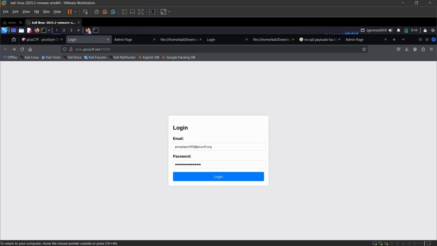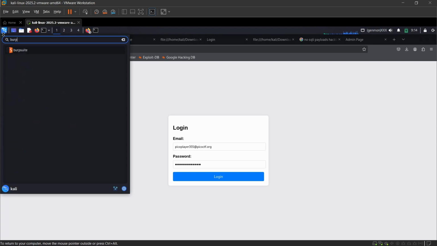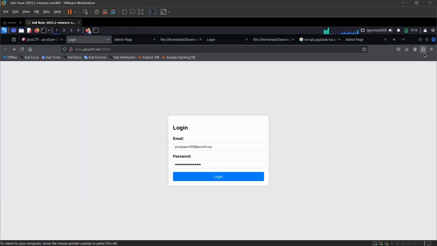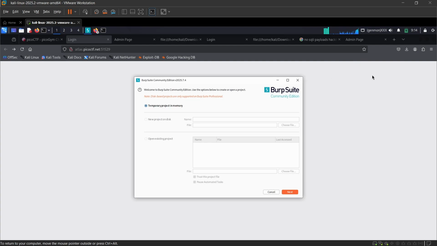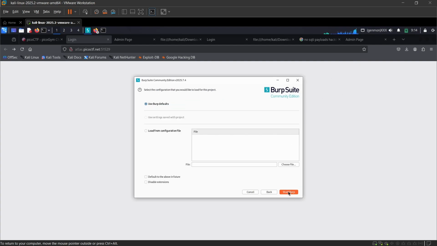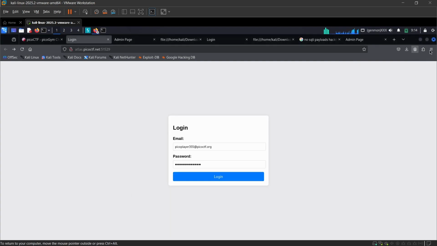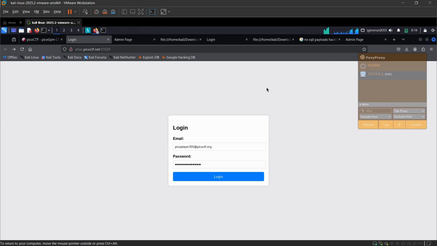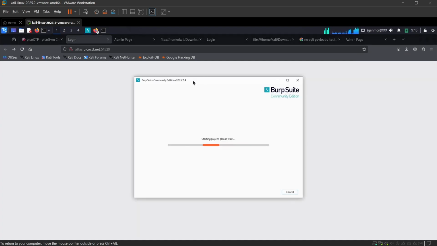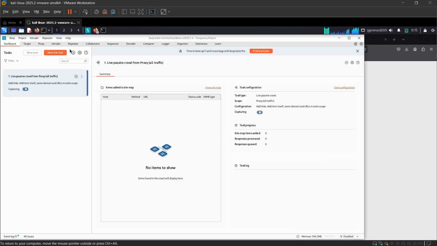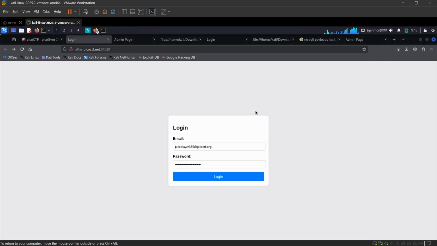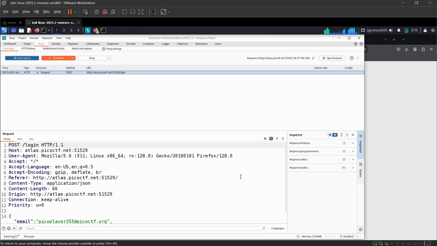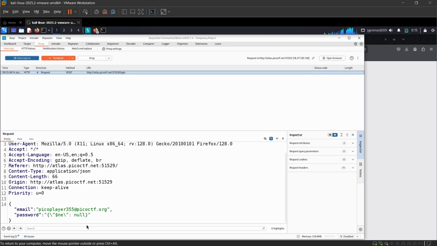Okay, so first let me open Burp Suite. And I'm also starting FoxyProxy in the browser. Let it start. And in the proxy, I'm turning on the interception and capturing this. You have to capture the same content.